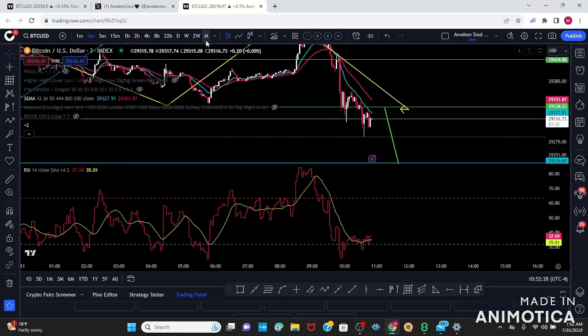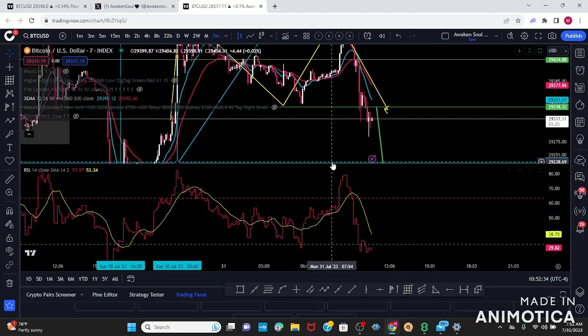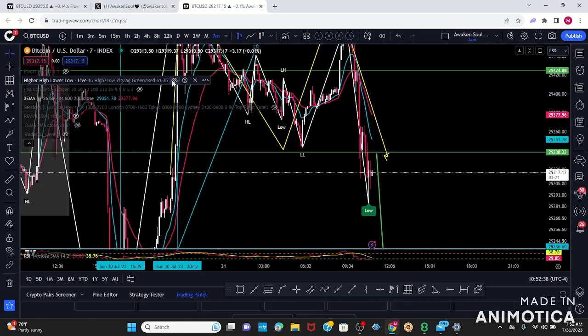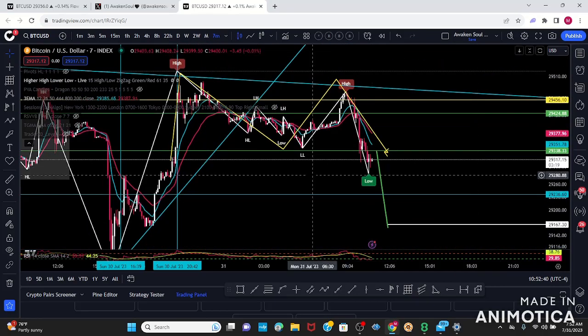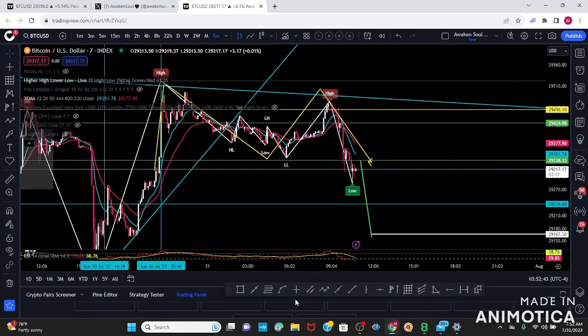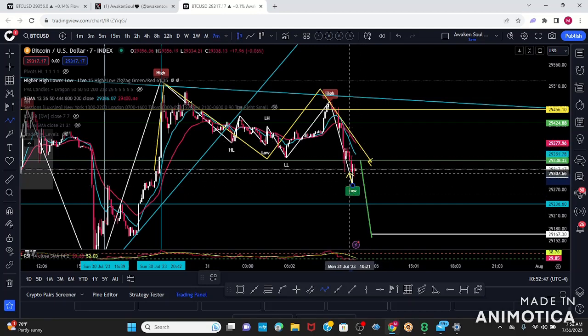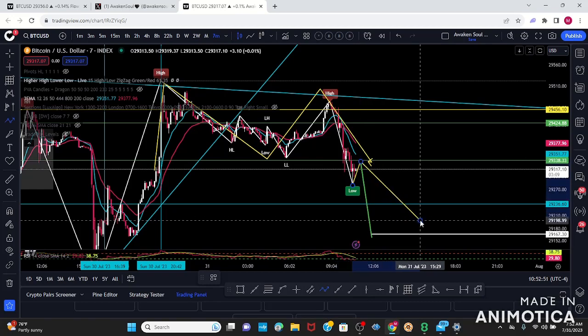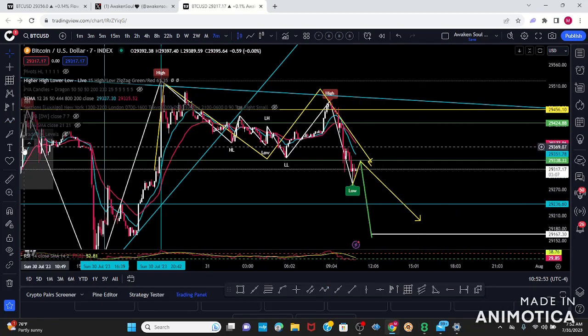Okay, it's all price action. So let's go on my 7 minutes. It's always been really good for me. Turning on higher highs, lower lows indicators. So we have a low, so the most common scenario is a retest of this neckline, and it's doing that right now, and then continue to the downside.